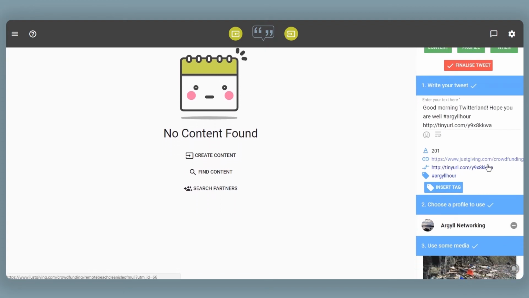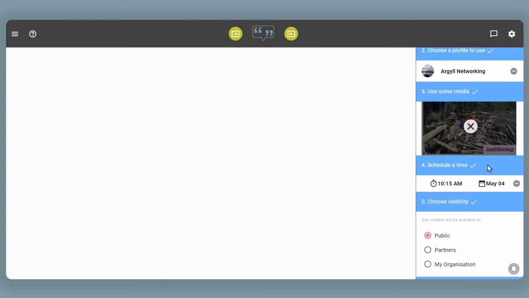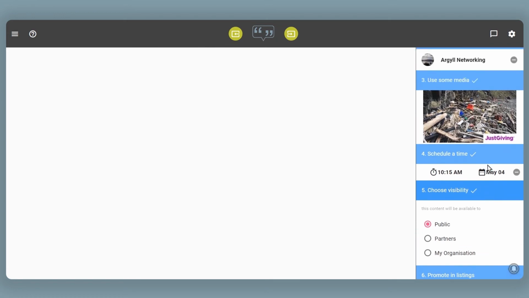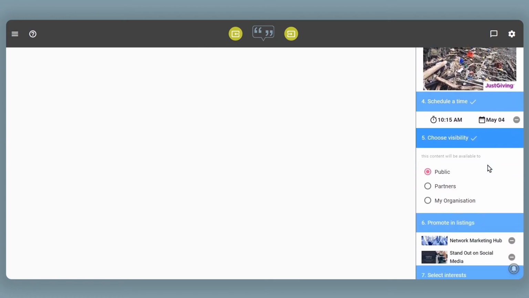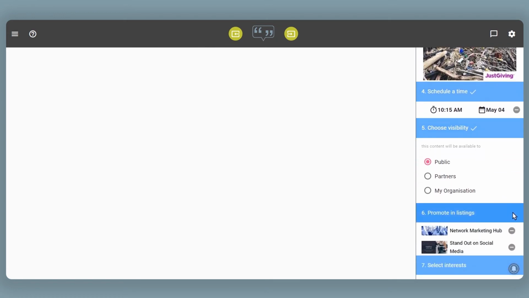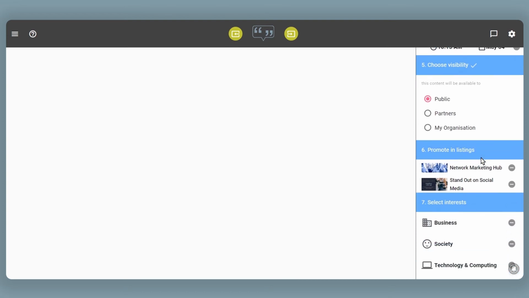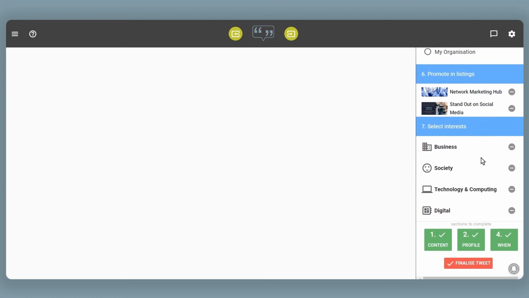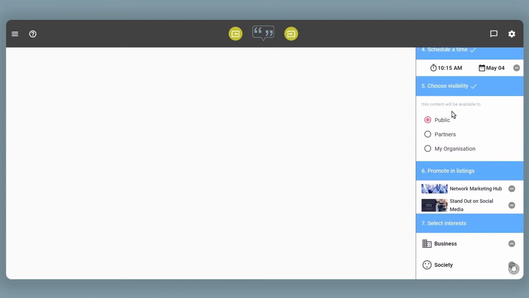Okay. And if you scroll down, there are some other options that allow you to control loading imaging from your media library, and also a critical one here at the bottom, which is your visibility. And this visibility defines how you're seen on Yatter. So you've currently specified that this tweet is public, which means everybody that's currently using Yatter will have a preview of this tweet. Lovely. Okay. Perfect. And that's what I want. And so if you finalise your tweet, it should all be ready to go.